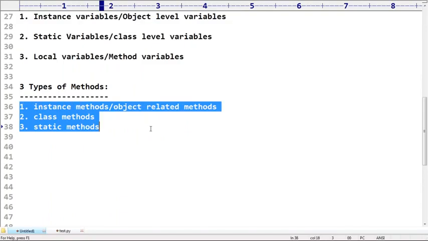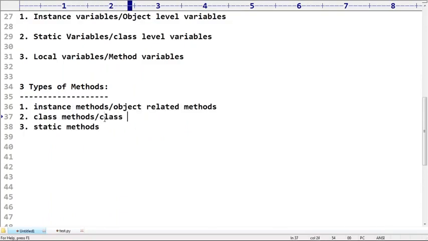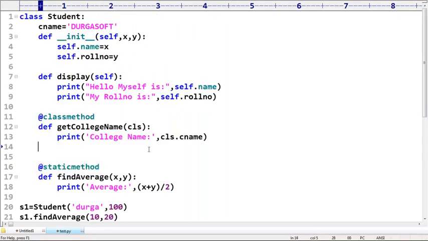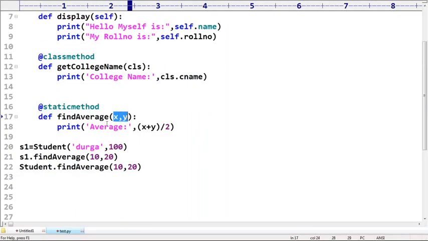Next, three types of methods: instance methods, object related; class methods, class related; static methods, general utility methods. They never use any instance variables or static variables. You provide some data, some argument, then automatically it prints that, like this. Any doubt?